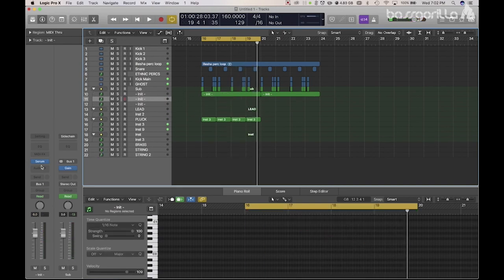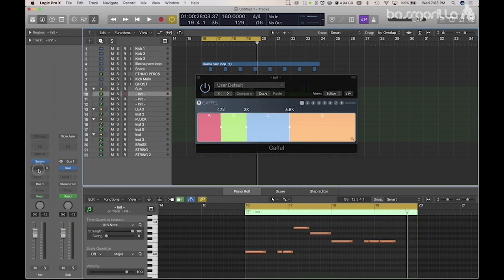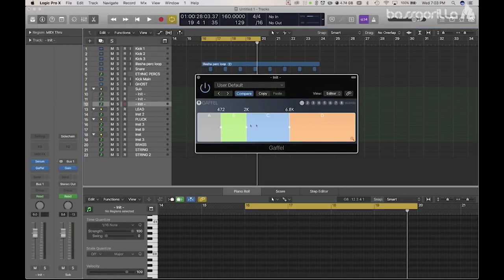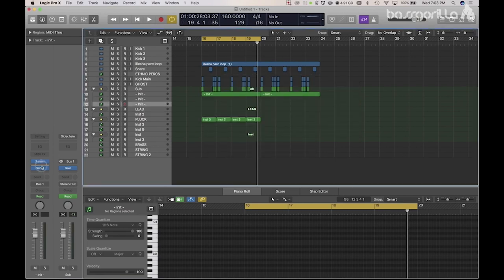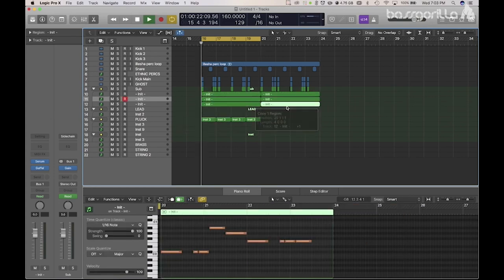So now I'm going to the sub channel. I'm duplicating it a few times, and I'm going to put this plugin called Gaffle on it to split it into frequency bands so that I can edit the sound in 3 different bands. It's pretty cool. They move in conjunction when they're linked, so it kind of does all the crossover for you, and then you can really just tune in your processing. I've got it in low, mid, and high right now.